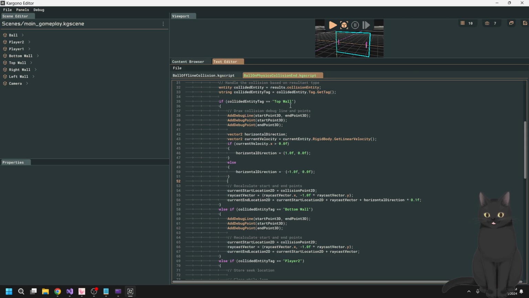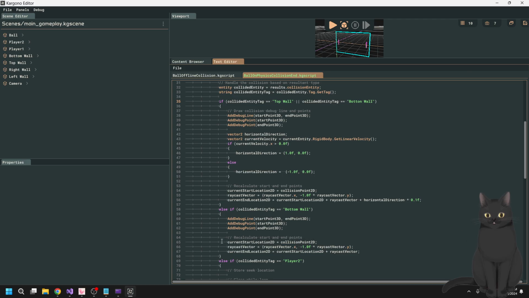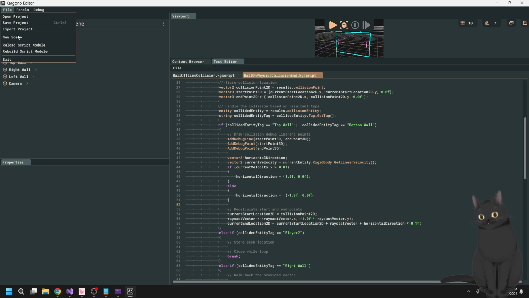Actually, I can probably take a note out of how I handled it in my other code. I just did an OR. Bottom wall. Because this will calculate the direction, then we'll go ahead and invert it. And then, yeah, we can go ahead and just get rid of this. So do this. If it's right at 0, then horizontal that times. Okay, let's see if that works. It might mess it up even more, but I don't know.